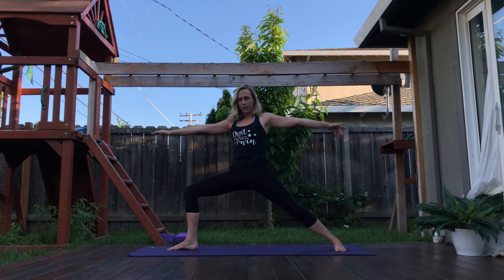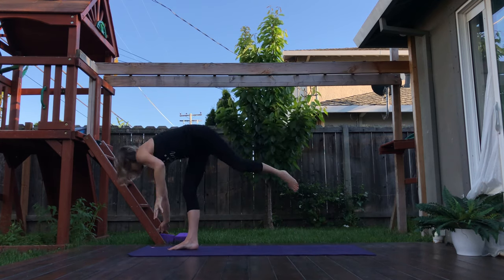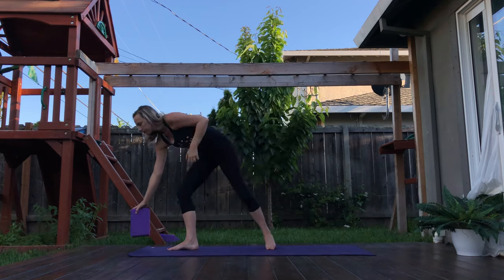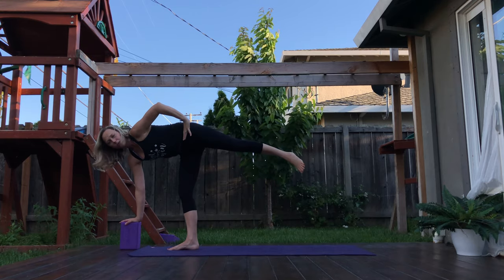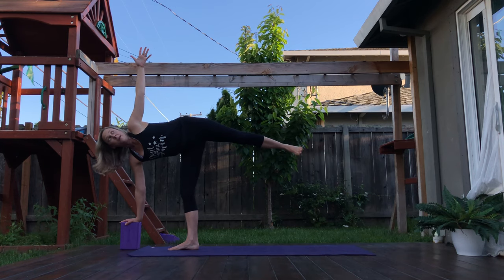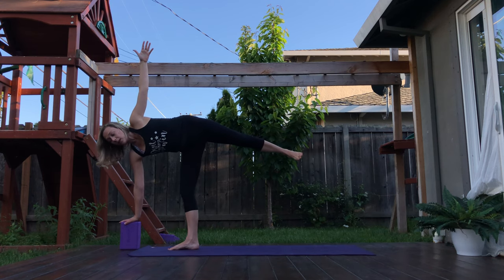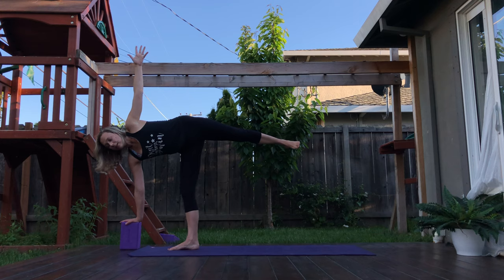Stack that left hip over the right. Oftentimes you're going to be trying to square your hip here as we start to develop strength. See if you can really lift the left hip over the right. Kicking that wall behind you with the left foot, and then the left arm simply reaches up. Push the ground with the right foot, maybe even the right hand, so we can feel more lift in our body and start to feel a little lighter. One more breath — see it, warrior two, believe it, find it.